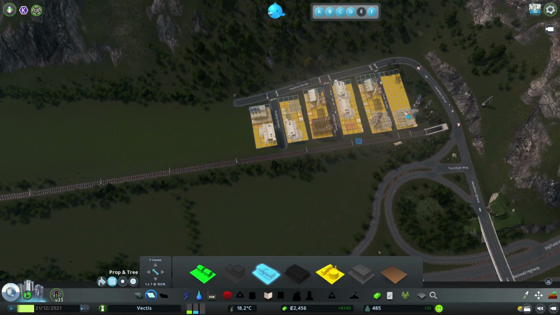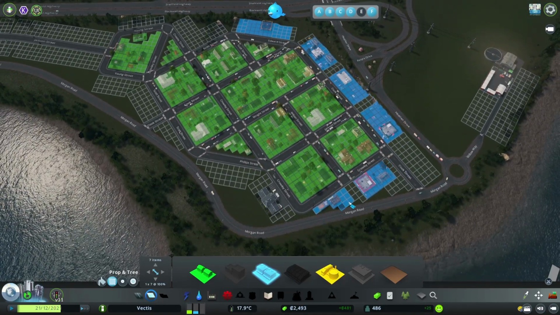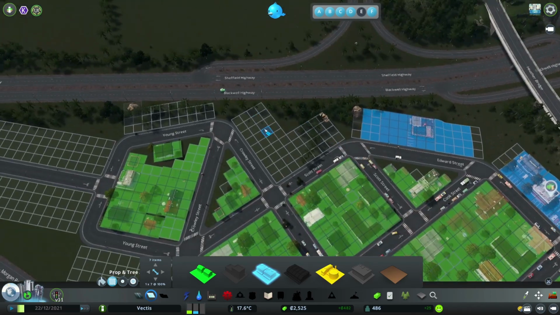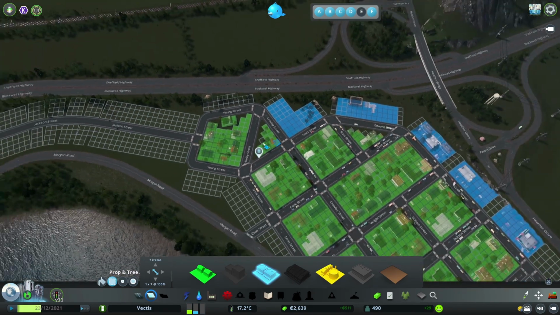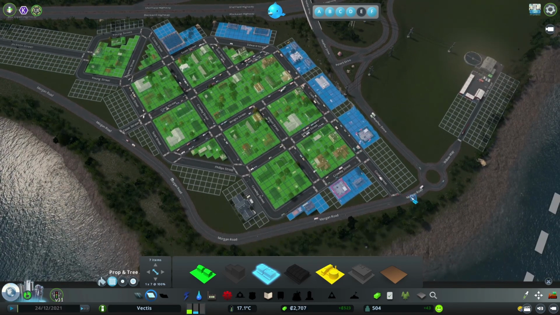Oh, don't need any more of this because there's still space for it to pop up. They've used up pretty much all of that space, which is why we won't be putting that road in. Right, okay. Yeah, that road doesn't need it. No. Don't need that road.